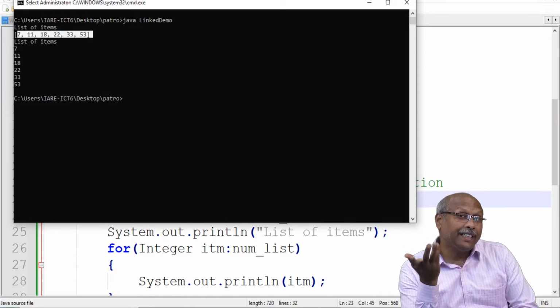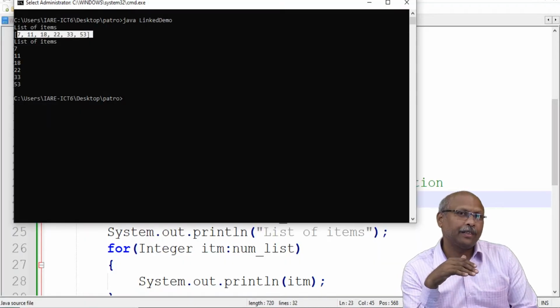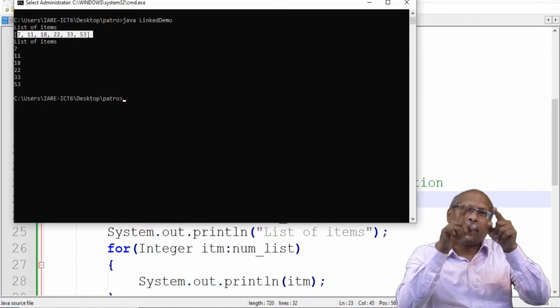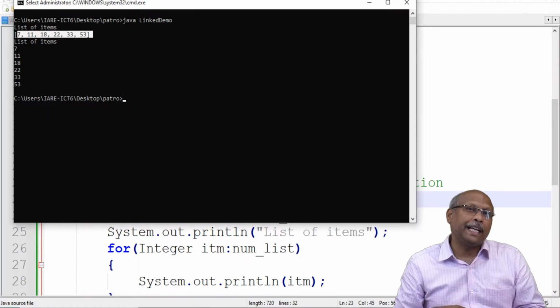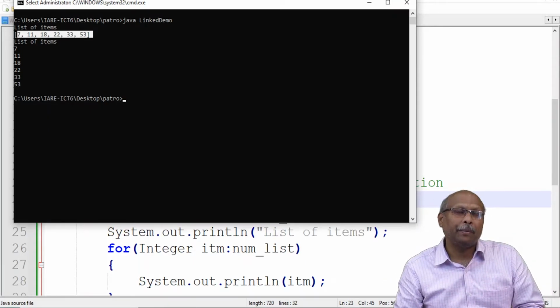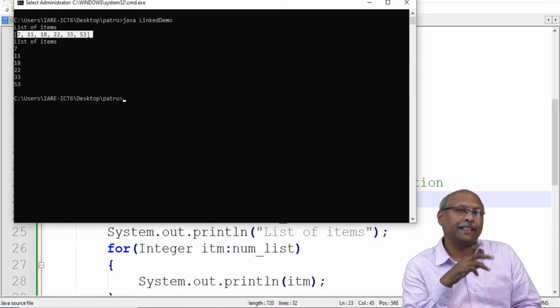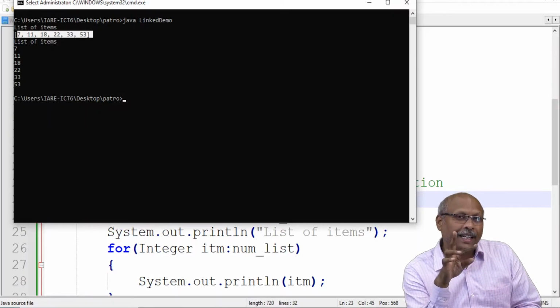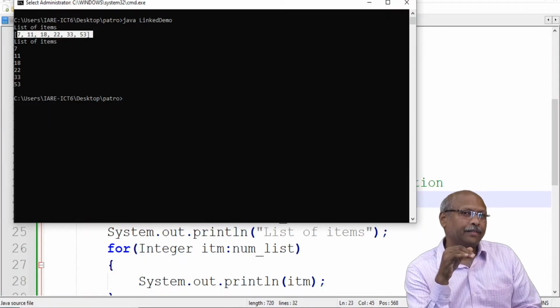So internally, this linked list is using the double linked list data structure. But while displaying, it will display like a normal array. So it is also one type of dynamic array. But its operations are fast. While interchanging or deleting the middle nodes, that takes less time. It is a more flexible data structure.